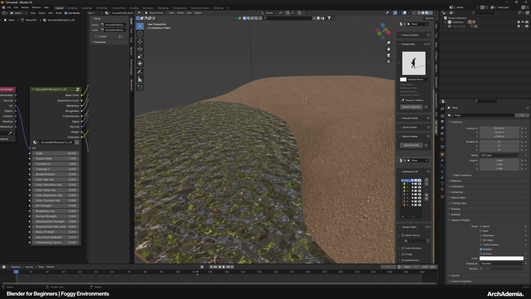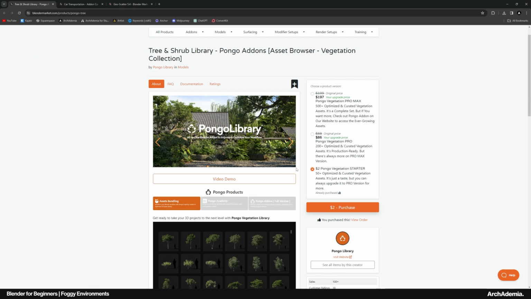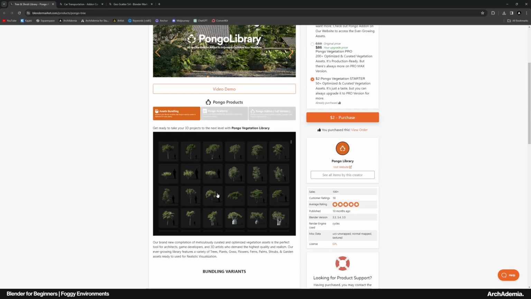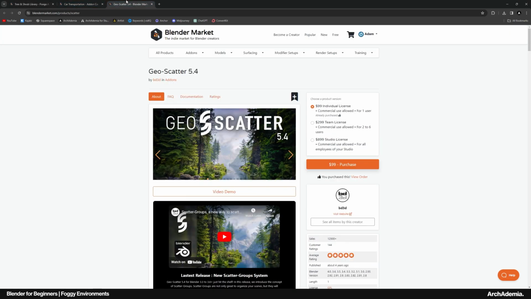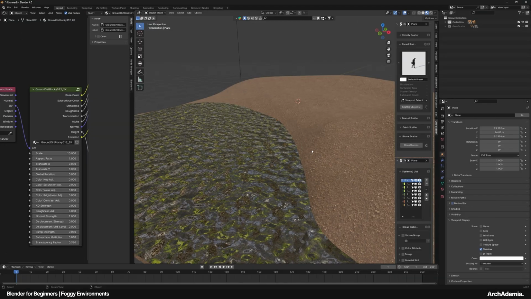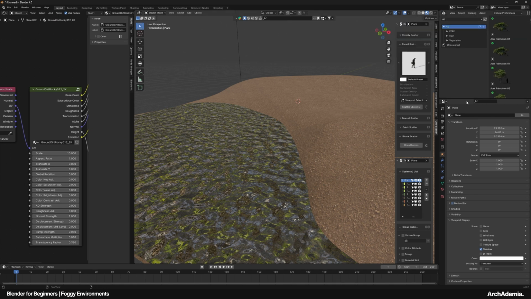Another one is called Pongo. Let me just show you this one because it's very cheap. It was just $2, little starter pack of vegetation. FYI, there's the GeoScatter one. As I say, I will link that below, and we will just pop a little car into the scene as well. So to access the tree library, we need to just change our outliner for a sec to the asset browser.